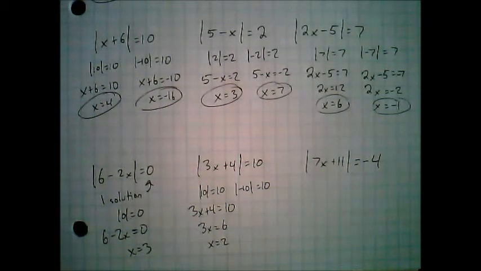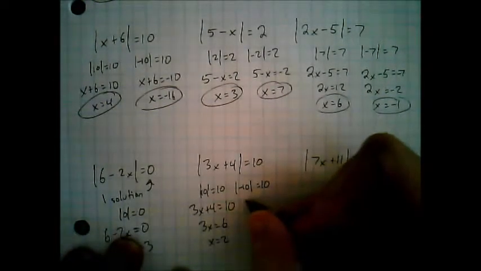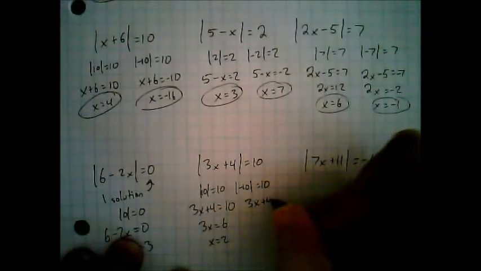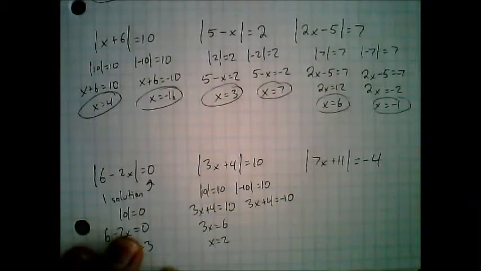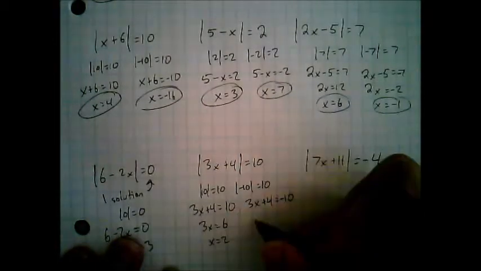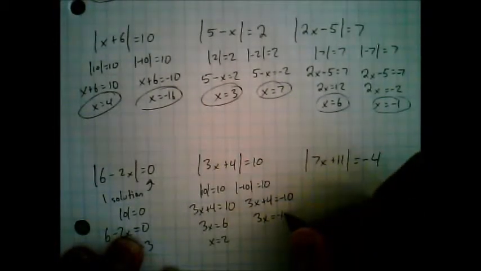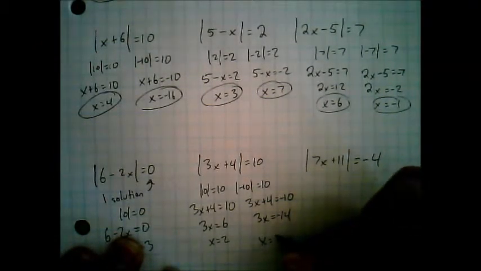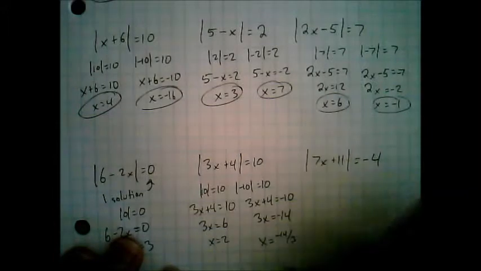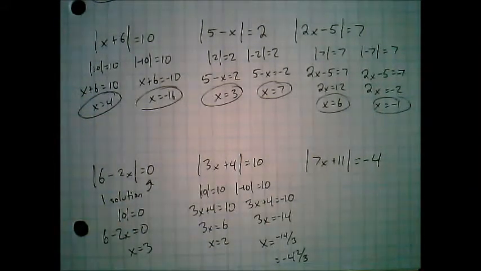It's one solution. My other one, this is where it helps to understand how to do it algebraically because chances are we can't do this in our head. Okay, we were trying to get 3x plus 4 to equal negative 10. So we subtract 4 from both sides. 3x equals negative 14. Divide by 3, we get x equals negative 14 thirds, which is negative 4 2/3. Again, a harder number to just kind of pull out of nowhere, which is why we want to figure out how to do it algebraically.